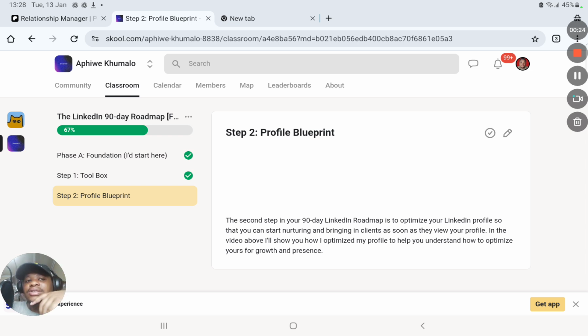Now, one of the things that I like a lot about optimizing your LinkedIn profile is that there's always something to improve. With Instagram, it's a lot harder to know what works when it's a platform that really rewards people who are either famous or have money to use paid ads. On Instagram, everything is pretty much organic and context driven. So, optimizing your LinkedIn profile really does a lot in terms of your growth on LinkedIn, and I'm going to be covering that in today's topic. The second step in your 90-day LinkedIn roadmap is to optimize your LinkedIn profile so that you can start nurturing your ideal clients.